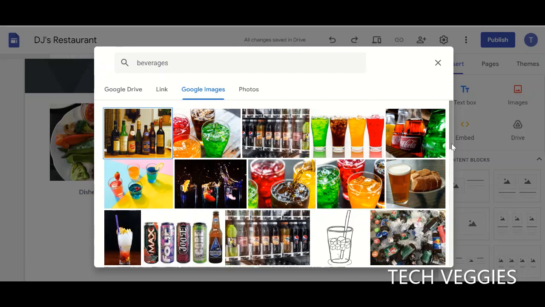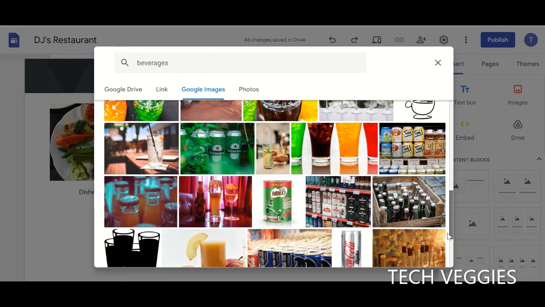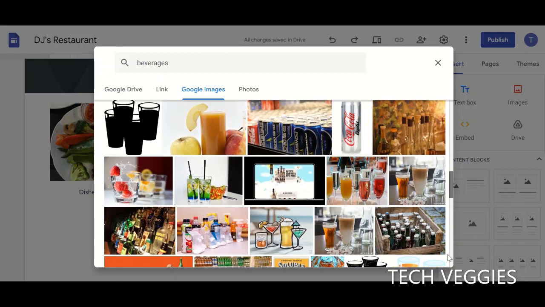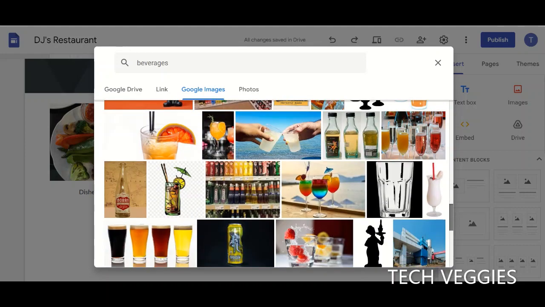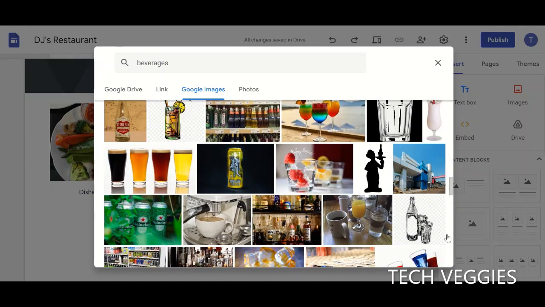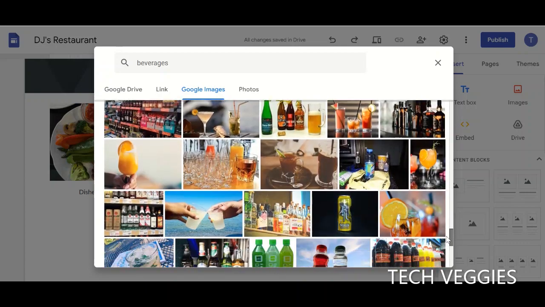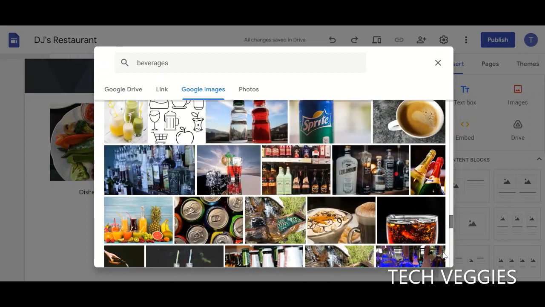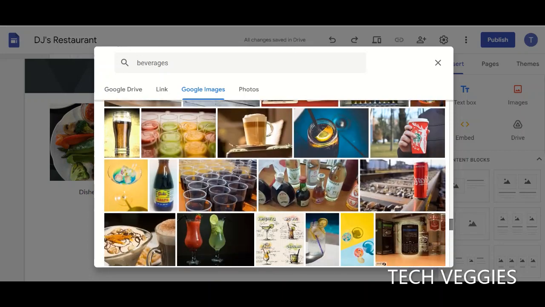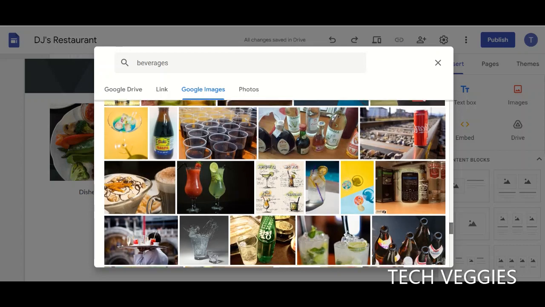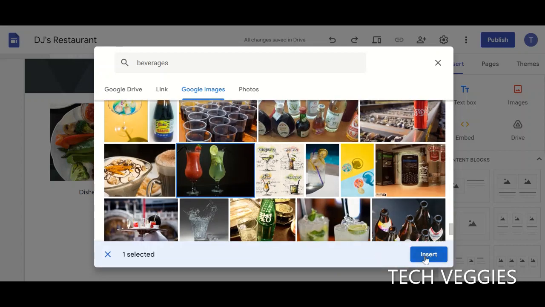All right, let's find an image that we want to insert here. All right, I think I will work with this one. I'm going to go ahead and insert.